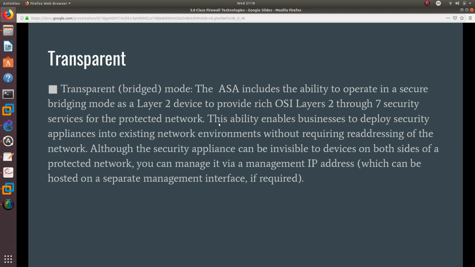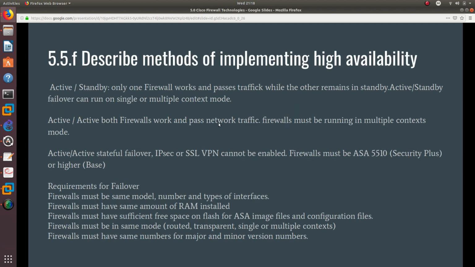This ability enables businesses to deploy security appliances into existing network environments without requiring readdressing of the network. Although the security appliance can be invisible to devices on both sides of a protected network, you can manage it via a management IP address, which can be hosted on a separate management interface if required.